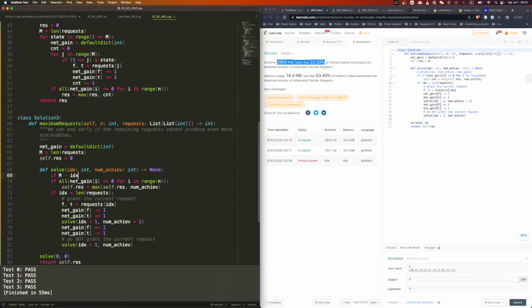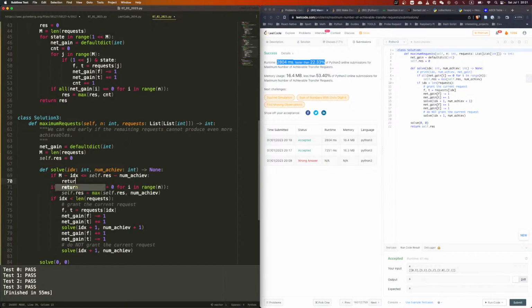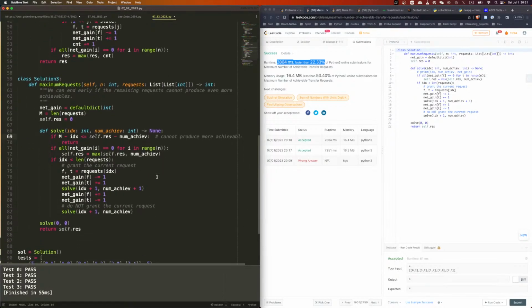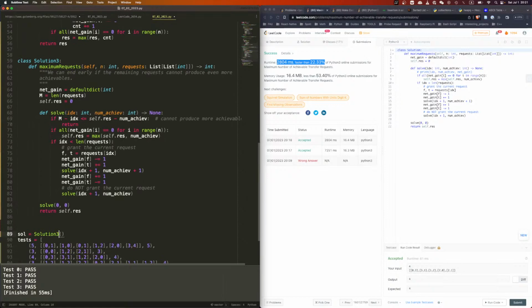If this is already smaller or equal to self.res minus num achieve, then we just return. It's not possible, right? You cannot produce more achievables. Otherwise, we try. Let's see, 3. Maybe this one will get it slightly faster.